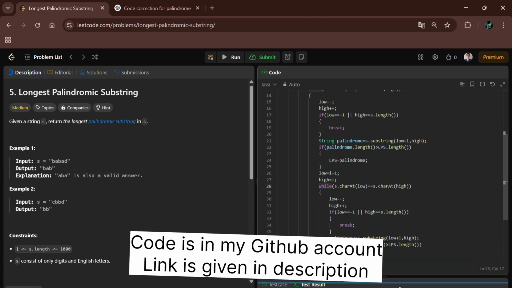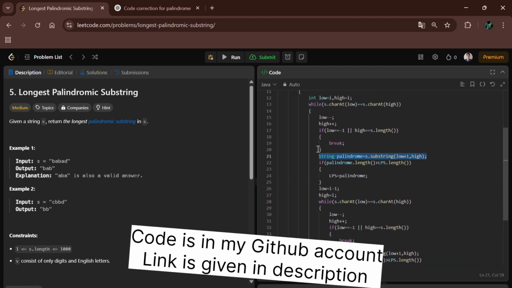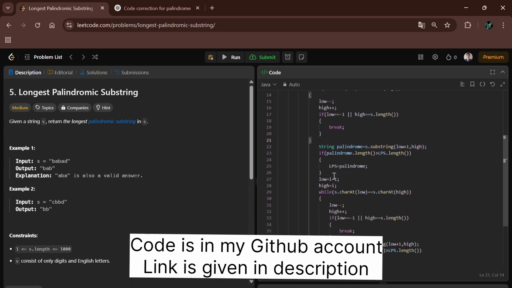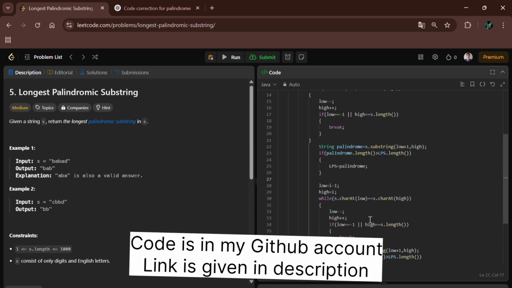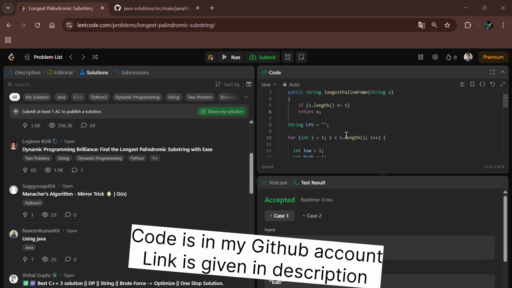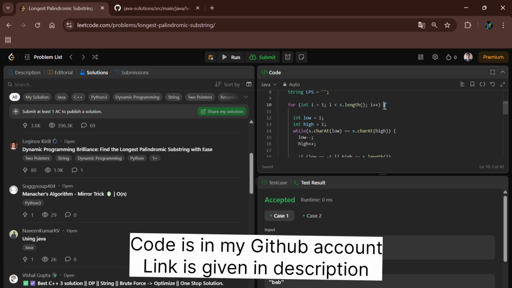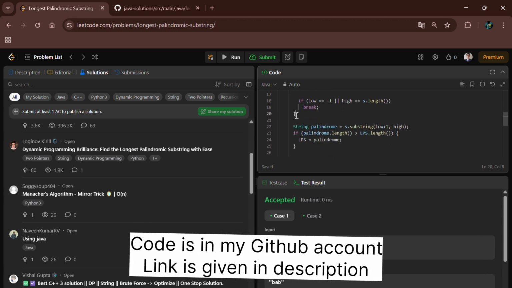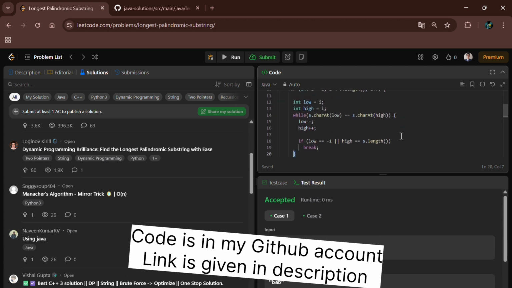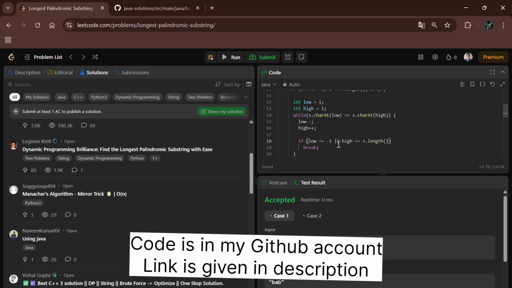Wait a minute. This should be outside. Here we have to end the upper while loop. Okay, now I have corrected the code again. The code was not wrong. I used brackets wrongly. There was no closing for the for loop, and there was no closing bracket for the if block and while block, so it was giving an error. And I had placed another while loop inside the while loop, so that was wrong code.